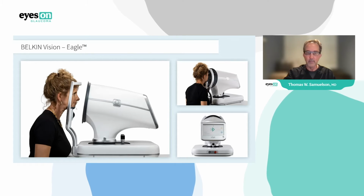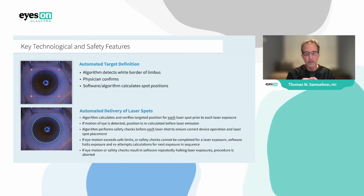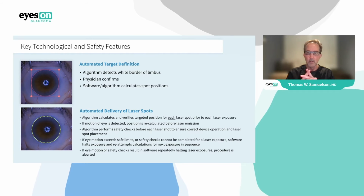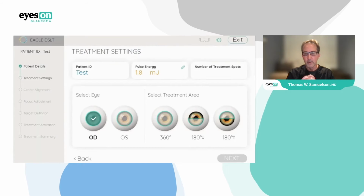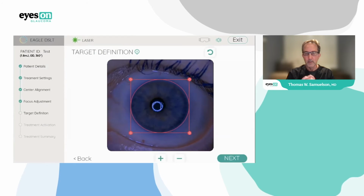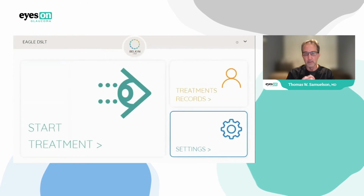Again, here's a view of the setup, and then here's a view of what the surgeon sees. The algorithm detects the limbal region. It generates an image guided delivery. Basically, you can see all the dots is going to be where the laser will be delivered when the surgeon gives the word. And here's a video that shows this process. You enter the patient's details, you pick which eye, you pick the 360 treatment, you turn on the image guided tracking device. It identifies the limbus. As you can see here, the surgeon will determine if that's the appropriate orientation, hits the button to deliver the laser, and in about 2 seconds, the entire treatment is done.